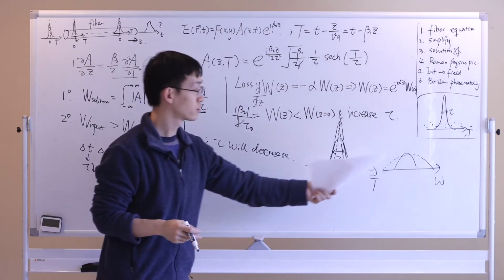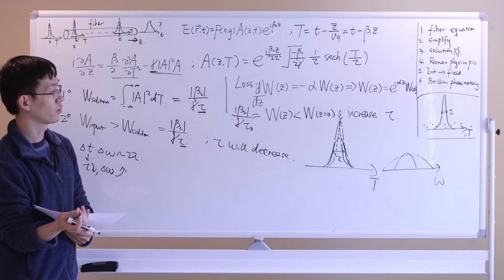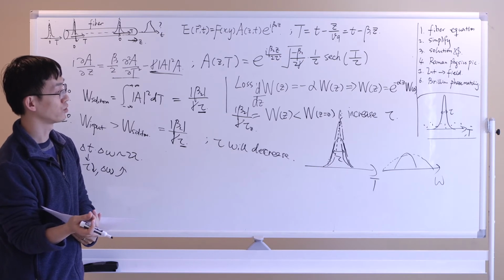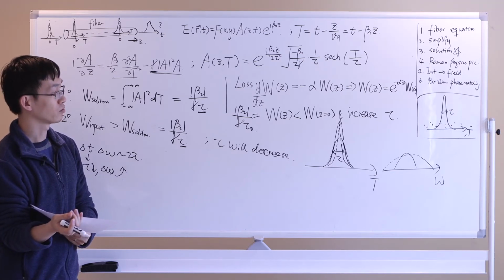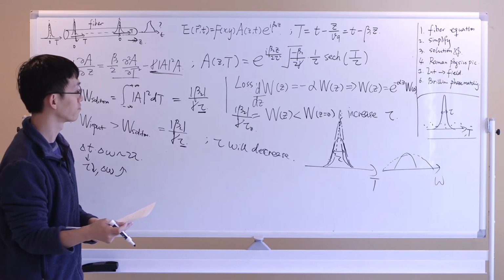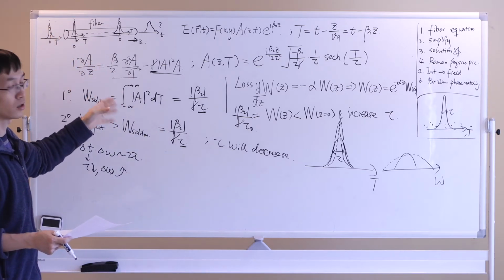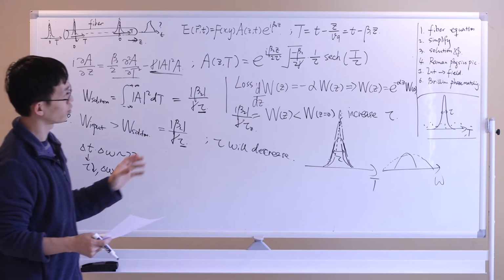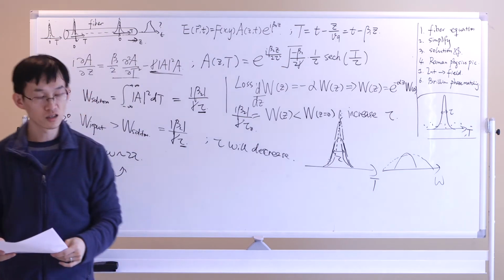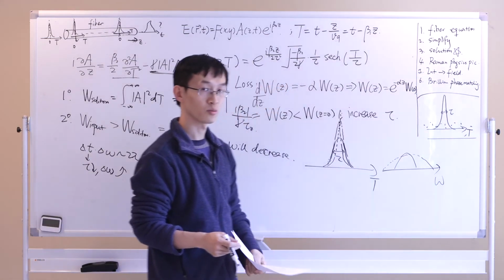This is one of the very popular techniques that was developed in the late 1990s, and eventually led to the invention of the optical frequency comb, which won the Nobel Prize in 2005. So this is the optical soliton and its equation, and we'll now move on to the final topic in third order nonlinearity: Raman scattering and Brillouin scattering.